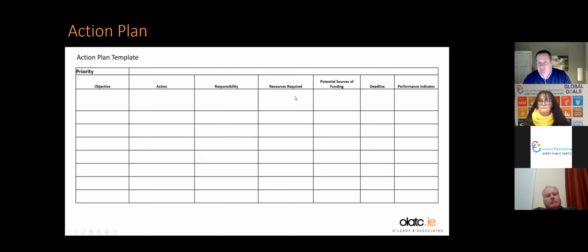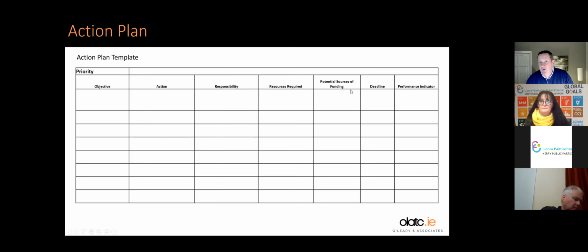Is there resources required? So is there a cost for each action? And more often than not, there is. So you have to put a budget on that. So you can say, well, how much is that going to cost, for example, if you're going for planning permission? You can't just guess it. You've got to start making calls to architects and say, okay, hypothetically, we're doing a planning application for a project of X amount of square feet, roughly how much would that cost? You come back and you put it in here in terms of the budget required.